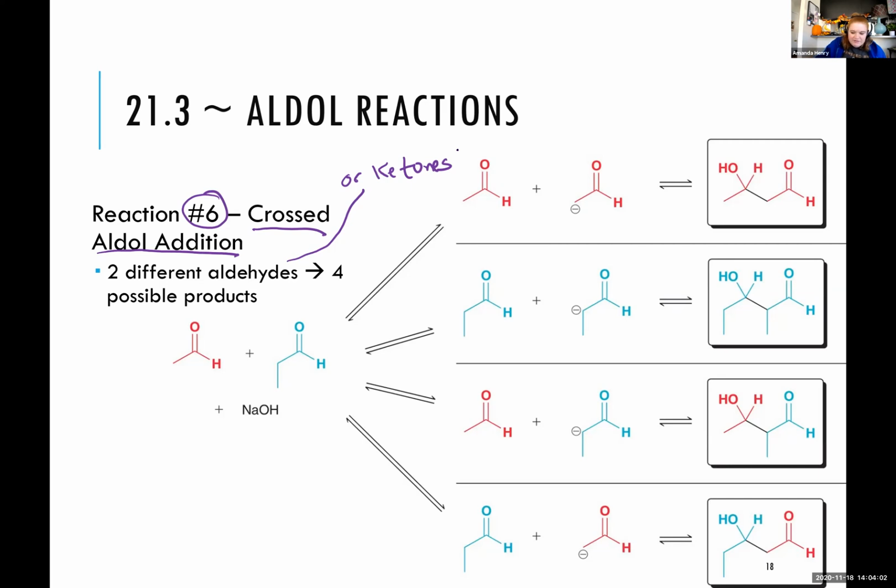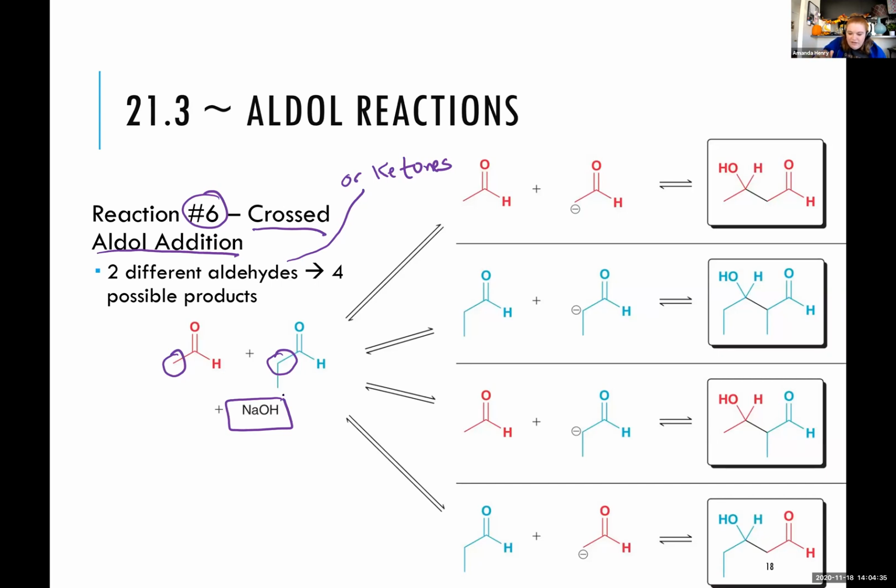And the reason for that is either one of these alpha carbons can be the one that has a hydrogen removed from it. So notice that the only other reagent is base. And we're not using one of our super strong bases. We're not using LDA or NaH. We're using one of the moderate bases because we do want to have a mixture of the enolate version and the aldehyde version, or the carbonyl version.